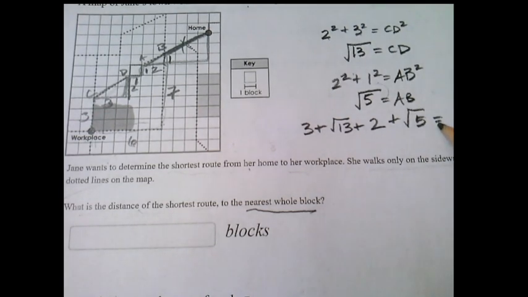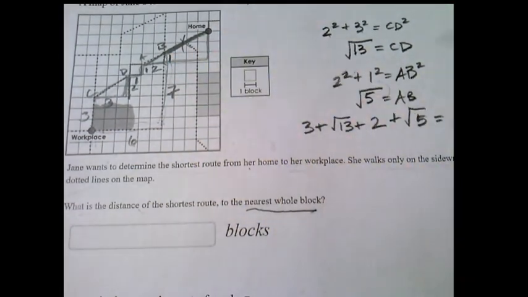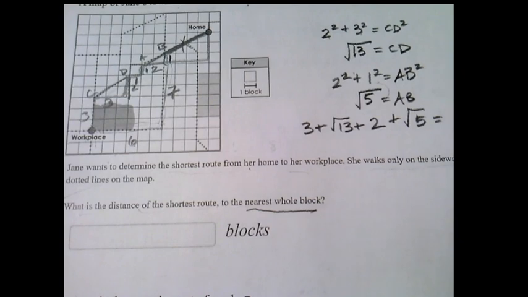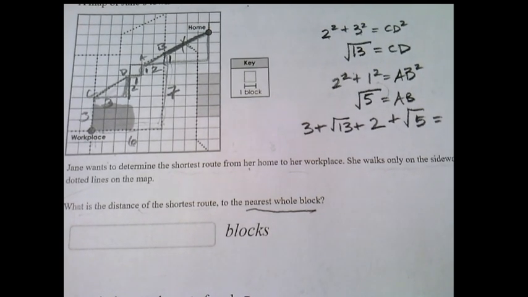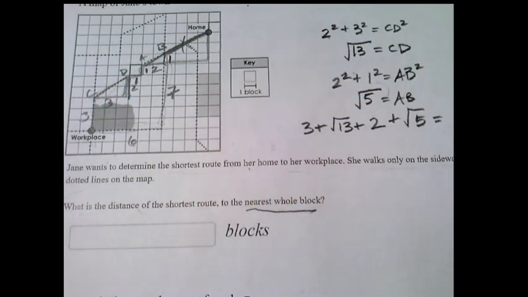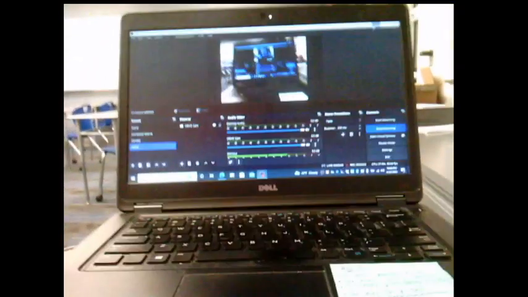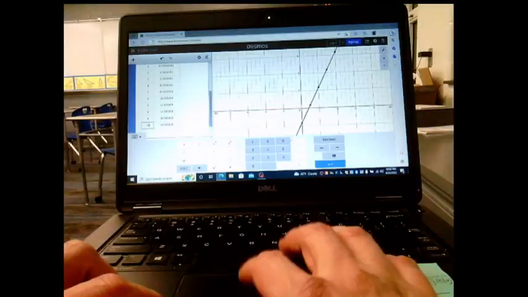And remember, if that's anything less than the 13 right here, 6 and 7, then we know that we have a faster route to get to the home place by taking that route that, again, to me looks like a shorter distance here, but we'll find out in a second. Okay? So, where am I going to go? I'm going to go back to Desmos here. I'm going to plug this in.